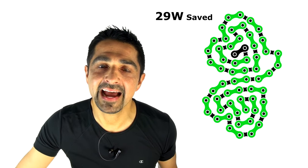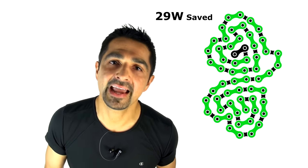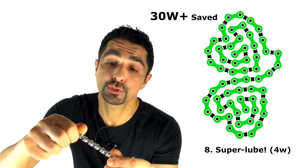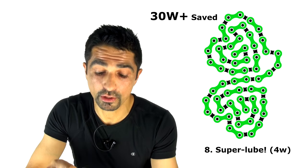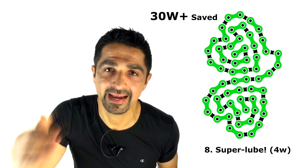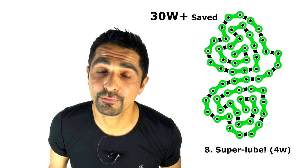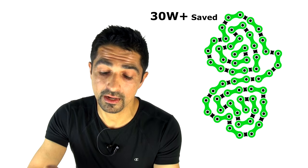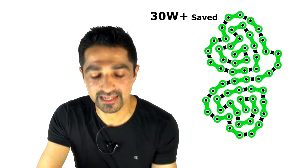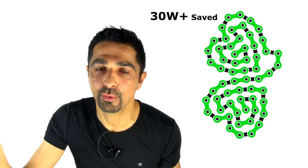Number eight — slightly out of order because it saves four to five watts — is applying the appropriate lubrication to your chain on top of a clean chain with a good chain line, well installed and correct length. What is the best chain lube? You can use simple engine oil or even olive oil on a chain and it does work, but these oils are very viscous, tend to drip off the chain, and collect dirt quickly. It's not their inefficiency that's the problem — it's the contamination they cause very quickly.